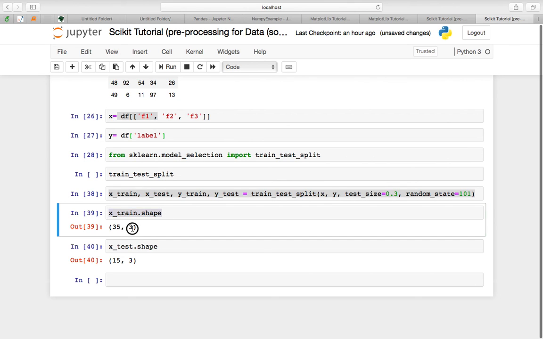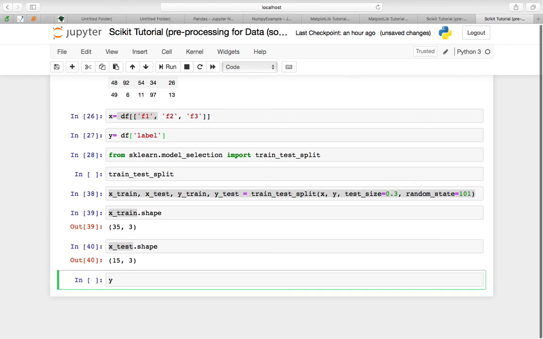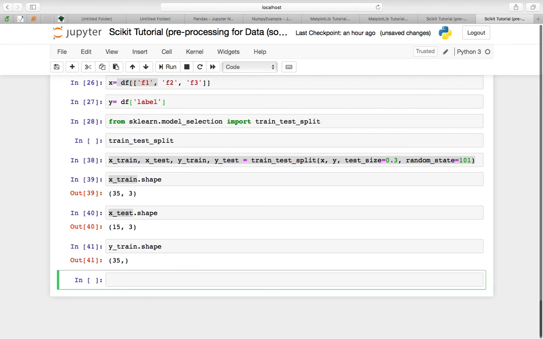X train dot shape gives you 35 and 3, and x test dot shape means your x data is already divided into two subsets, training and testing. In the same way, you can do it using y train dot shape, and you can see how your data is being shaped, and y test dot shape.